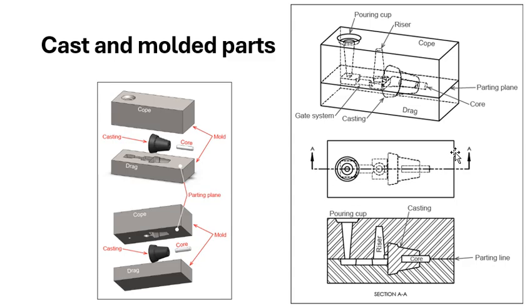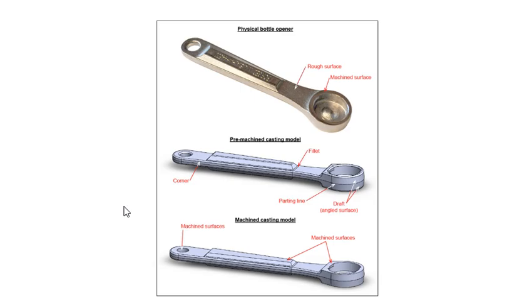Of course, we can draw the section, like this, so you can see inside what's going on in your ISO. And here you can see pouring cup, your riser, your core, and then your casting is going to be right in there in section 8A. And here, of course, this is from the top view, and then we can section like this. We can cut it down into the paper. So anyway, this is your cast and molded parts.